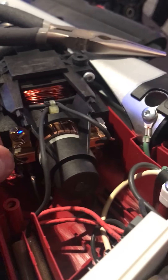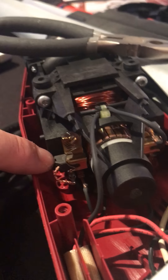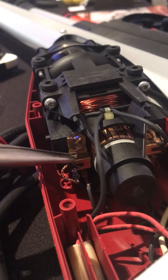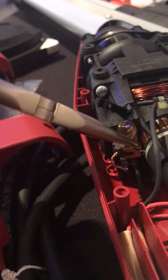To get that carbon brush out, all you do is move this spring and the spring comes off, then the carbon brush comes right out. It slides out of that little holder that it's in — see it sliding back and forth — and you take it out of that holder.